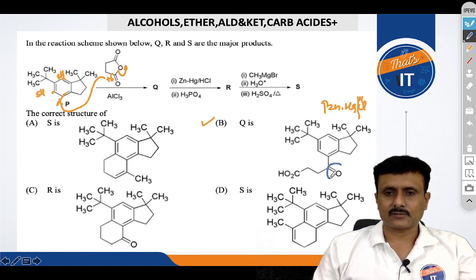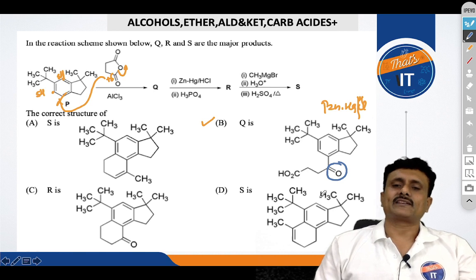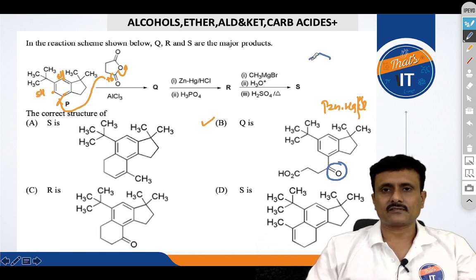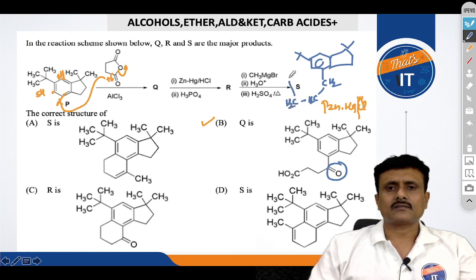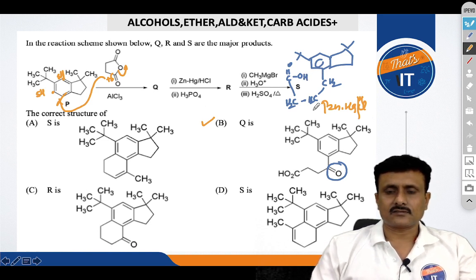So your C double bond will vanish. You know that, isn't it? So what do you get? I'm saving time, I'm not writing all the components here. You can see nothing is happening over this side, but this will become CH2. There are two CH2s already present, and then one COOH. So this is the first reaction, isn't it? Now you can see that this is your first reagent. Then you have a dehydrating agent.